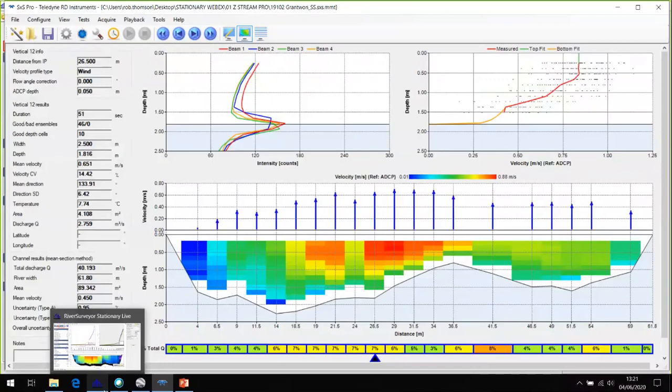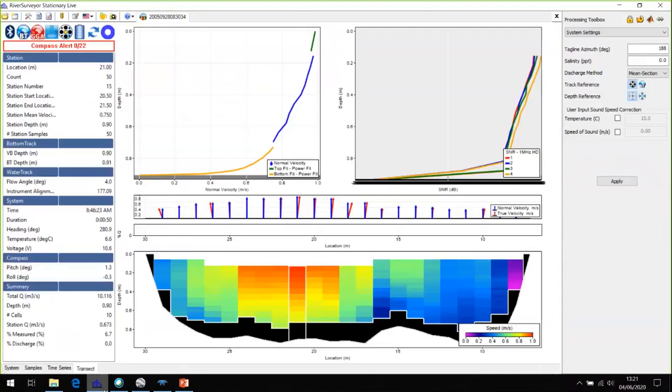So just look for that. But if you see that every transect, every vertical, every panel has an angle to the velocity, it's probably sensor orientation or the azimuth of the tagline that's set incorrectly. Could that one right over on the far left of the screen, the short one, right on the left bank, could that be compass corruption potentially?